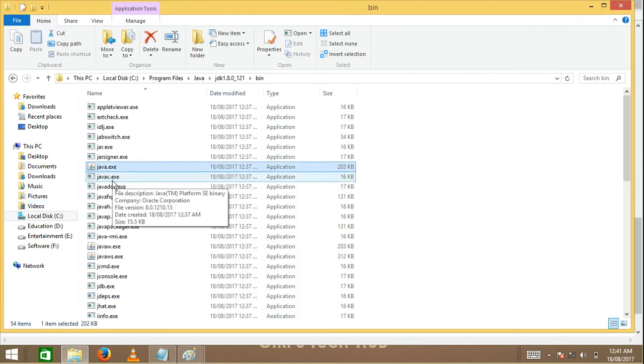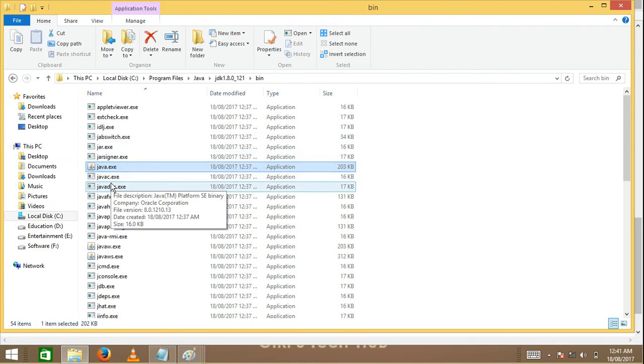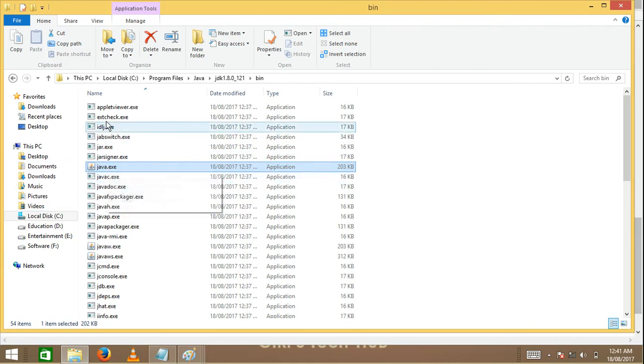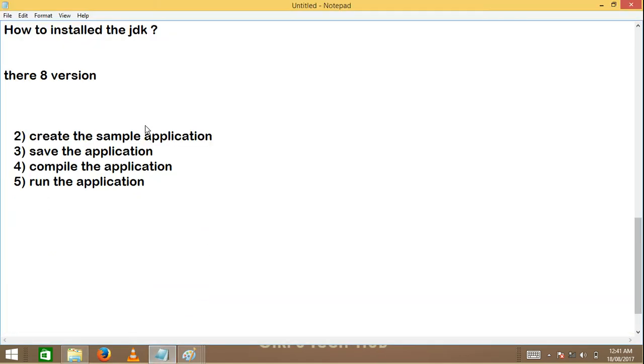So compiler is software as well as JVM is software, and all these softwares are present in the JDK. This is the major reason I defined JDK as a software cluster which contains some supporting software that helps us to create a Java application and execute it. So this is the reason we need to install the JDK.